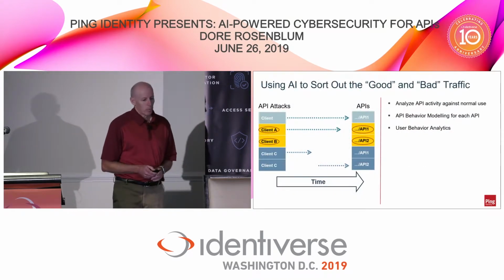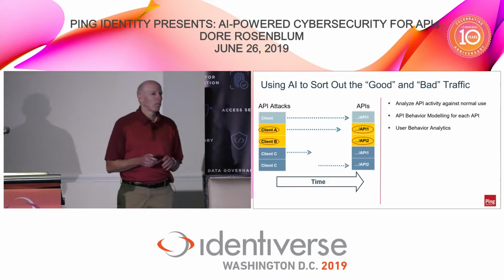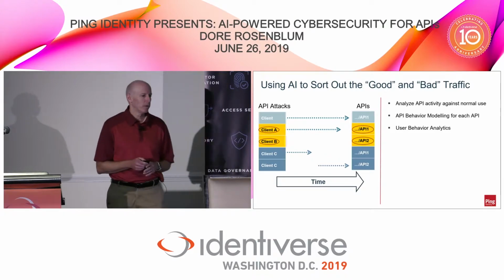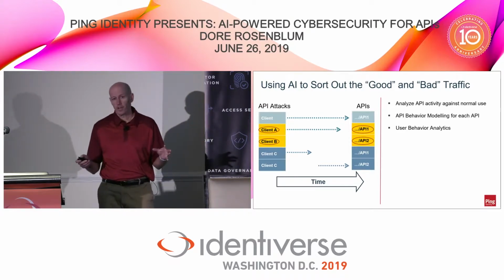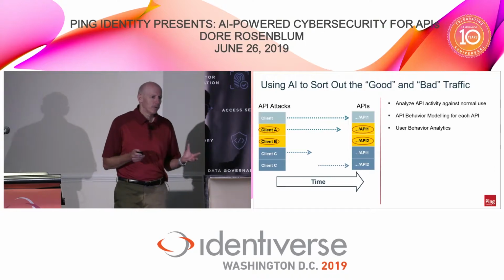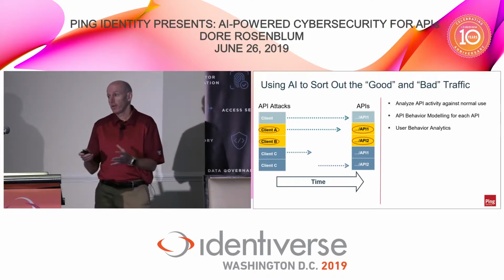As far as how AI works, basically what it begins by doing is analyzing the API activity and creating a normal model. Now, in many cases, you say, well, what happens if my API gets attacked while I'm training the system? And that's okay, since they're based on statistical models, and there's always going to be anomalies outside of that. In general, what it wants to understand is what the vast majority of usage looks like on that API to build its model, and then measures against it. And there are different ways you can look at it. You can look at activity on the API. You can look at activity from a user perspective, as in, is the user accessing APIs you expect them to access?